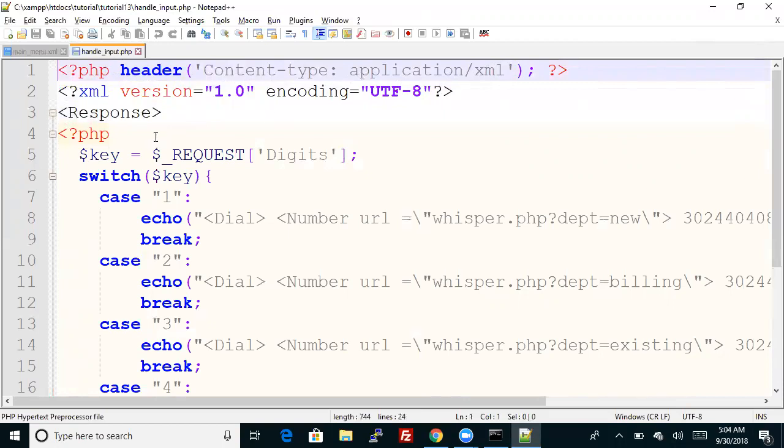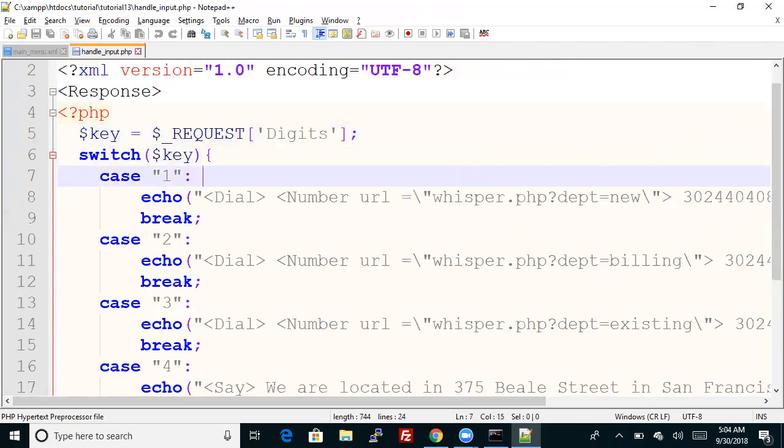So here is the response. In this case, we are waiting for this digit parameter that Twilio has passed. As we saw in Twilio's example, when Twilio calls the action URL, it does include a digits parameter, which is the actual digits that's passed, and we have restricted the number of digits to 1. So we're going to get only 1 digit, and we're going to switch on this input.